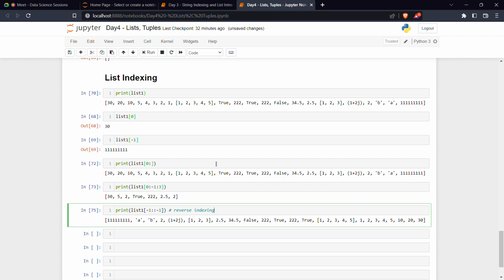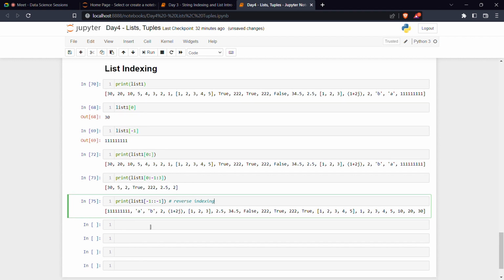So any value you want, any part you want, you can get. You can start anywhere and end anywhere. For example, I'll start with the 4th position, go till the 15th position, and give a step of 2.